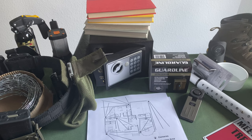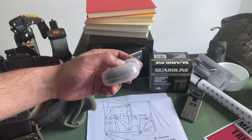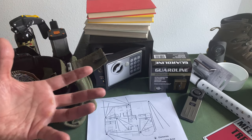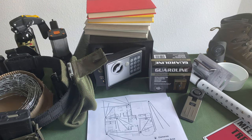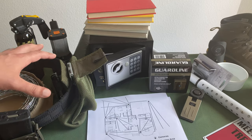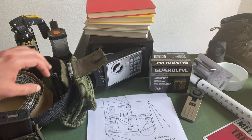Don't just practice sport jiu-jitsu — practice with blue guns and blue knives. See how your skills translate when fighting over a knife or a gun, when you're getting elbowed in the eyebrow or kneed in the groin, or when your opponent is 240 pounds and muscular. Those are things you need to see in real time to understand just how vulnerable you can be, and to make sure you're setting up your systems so you're never in a compromised position. Keep your cardio up with CrossFit and metabolic conditioning so you can respond to any threat.